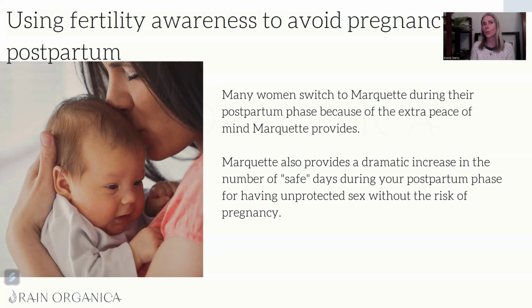So one of the reasons why cervical fluid monitoring methods are so tricky postpartum is because essentially pregnancy rejuvenates and revitalizes your reproductive organs. And so this means that cervical secretions are typically more abundant post-pregnancy, post-giving birth, post-delivery, and that even your vaginal secretions are more abundant after delivery. And so what this does is it makes it really difficult to gauge what type of cervical fluid you have because you also have vaginal secretions that are interfering with your ability to read your cervical fluid.